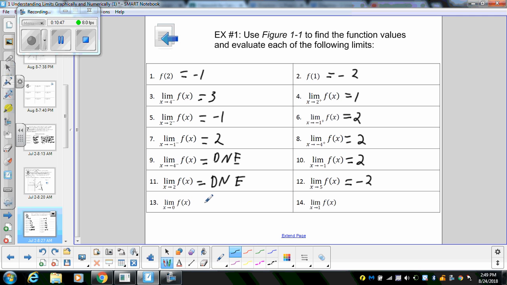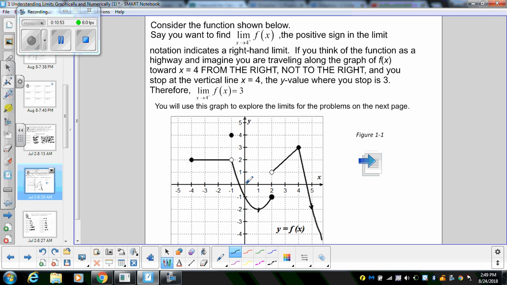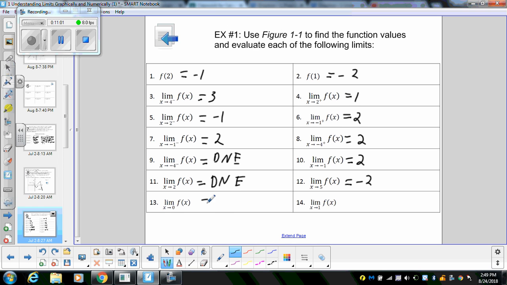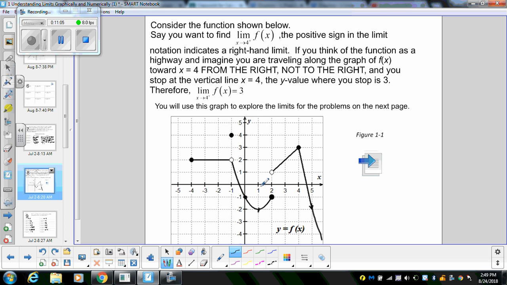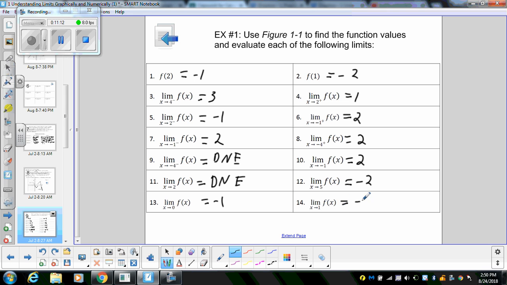All right, so as the limit of f of x as x approaches 0, let's look at 0 now. So here's 0. The only thing that's on 0 is negative 1, both from the left and the right. And then we have 1. So if we look at 1, again, both from the left and right, it happens to also be negative 2. All right, so make sure you get all that written down and continue on to the next video.